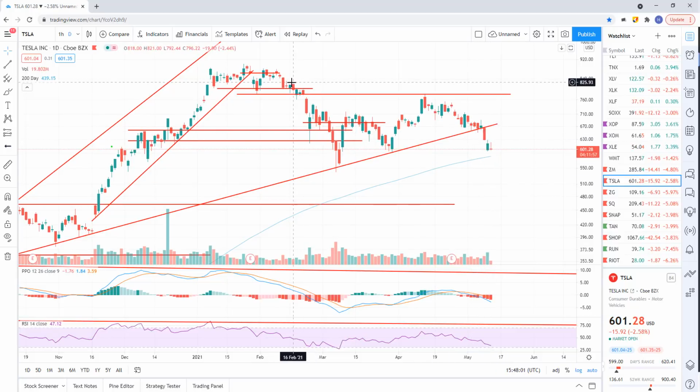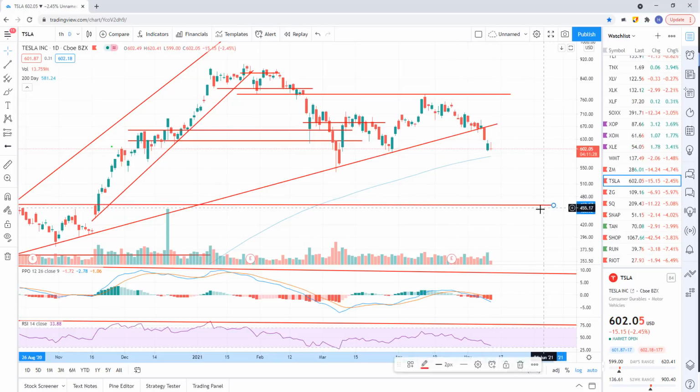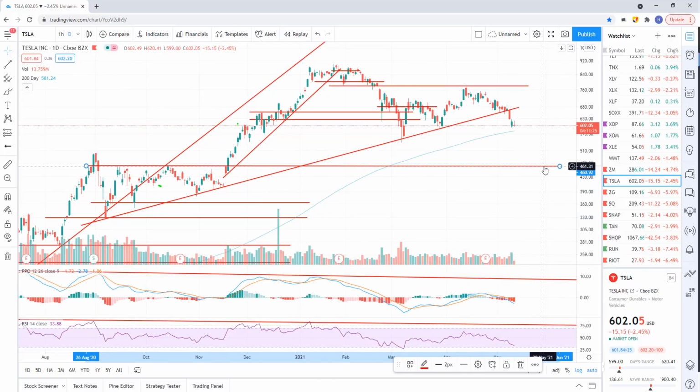So ultimately, I just see a downtrend now. I don't necessarily see a reversal of trend, because the reversal of trend, I believe, started up here, and we broke trendline support. So next level of support, we do have the 200-day moving average. It's sitting right there about 581. I think it's likely we're probably going to hit that this week, and we probably will close around that 200-day moving average sometime this week. But the next level of support on the chart is about this 461 area. All right, so looks like we're heading down to that 461 over time.